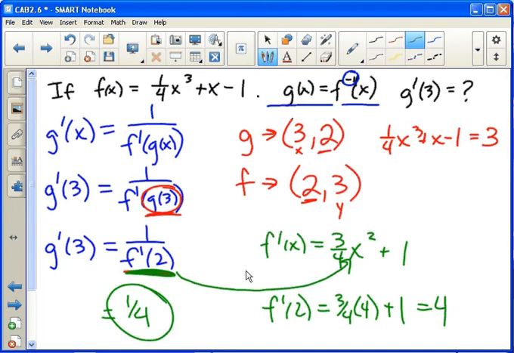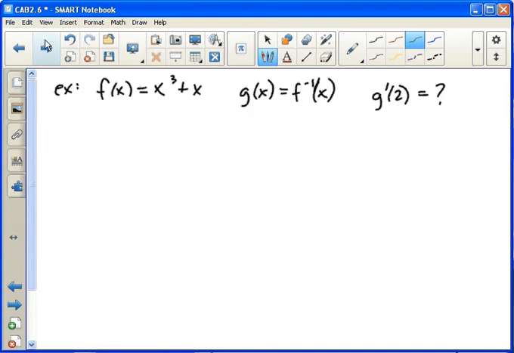Okay, I realize this may not seem super natural to you, but I promise as you do more of them, you'll see the pattern and the steps really do follow each other well, and once you get it, you'll get it.